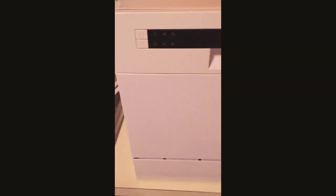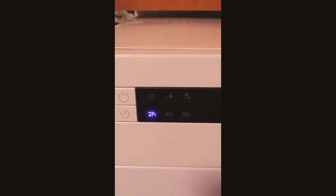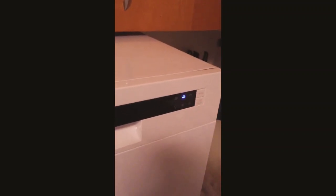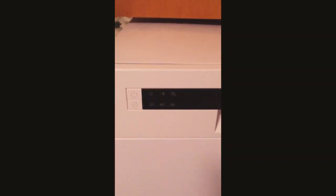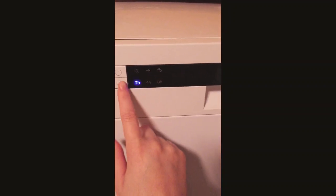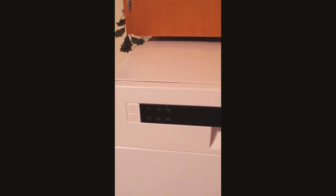Now, the problem with this machine when I got it, I spent 4 hours trying to figure out why it wouldn't work. We had everything to make it right. However, you can see that there's 2 hour, 4 hour, and 8 hour. Now this was on. You're trying to press start and this blinks. It's not going to start because this is on. So you pause it, change this back to where it says nothing. When you press start, it'll start.